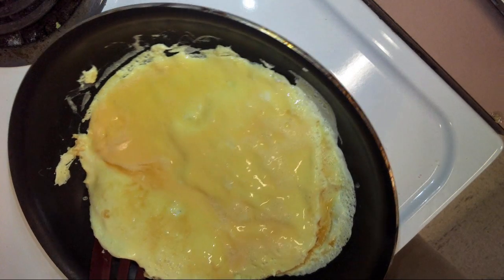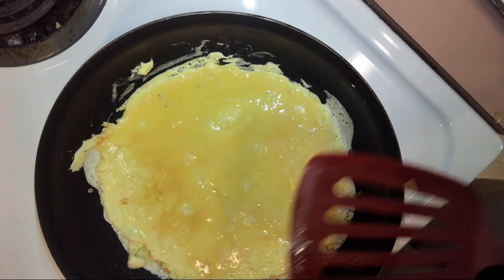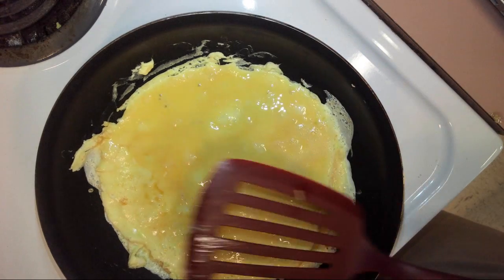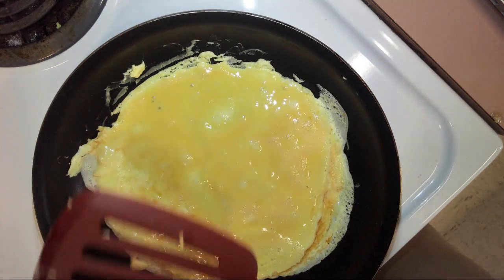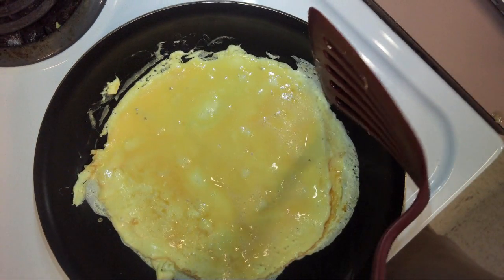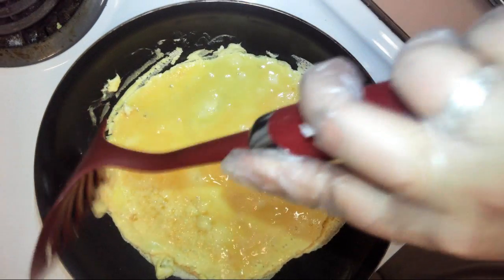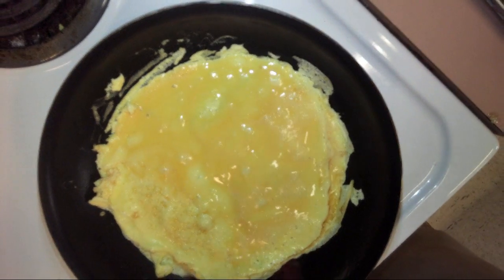Okay. And there's not a lot of wet egg left. That's a good sign. Now, I like to make sure I have a good wide spatula. If you don't have a wide spatula, you want a long spatula for this. That's the other part that people make a mistake on. If you have a spatula that's small and tiny and easy to use, great, you'll be able to get in the pan easy. But the big issue, you will end up causing the whole thing to fold over when you try to flip it.